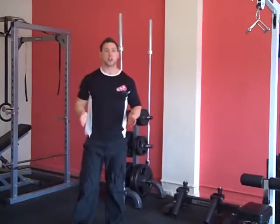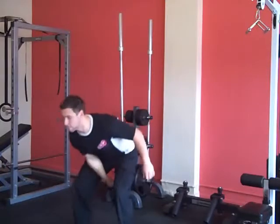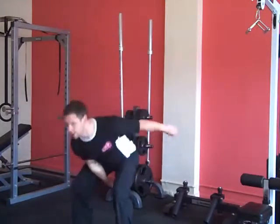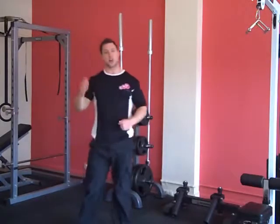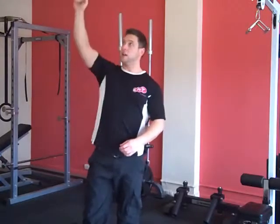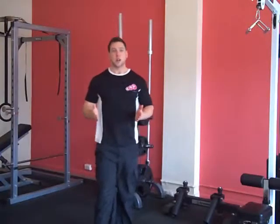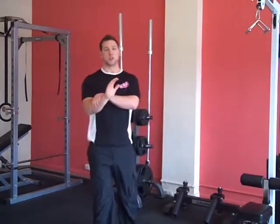If you're really struggling, you can do what's called a bottoms up snatch. That's where you don't actually allow the kettlebell to flip. It's not as safe, because obviously there's a lot less control and stability up there, but if you're really struggling, it's a good way of doing snatches until you learn the technique of punching the air and allowing the kettlebell to flip over the wrist without causing you any harm.